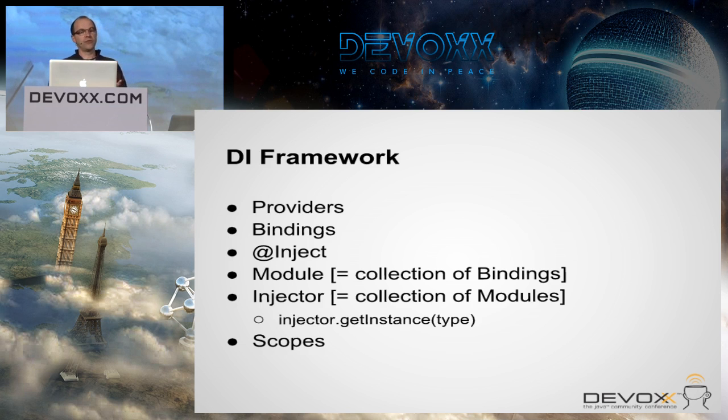When you start composing modules, you have what we call an injector. So at that time, you better have satisfied all the injection points. So you must have at least one injectable resource for every single injection point. You can have more than one, but probably only one will be picked up. But you need to have this all set up by the time you create the injector. So the injector, in a sense, is one per application, although we'll see at the end that when you deal with old code that you try to Juicify or to introduce dependency injection into, you might actually have more than one injector inside an application.